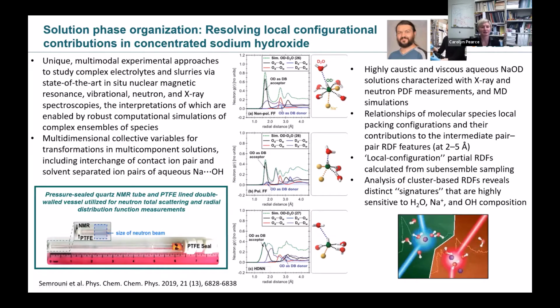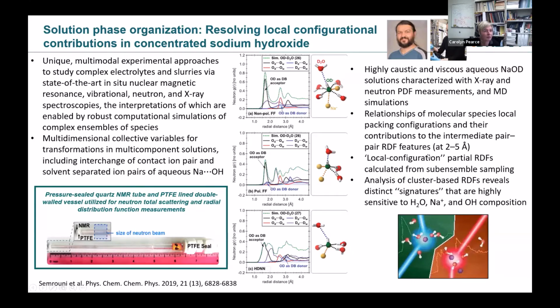Before we can get into that level of complexity, we first needed to develop the tools to be able to look at these really concentrated electrolytes, both experimentally and computationally. And a lot of that work was done by Showen and the team at Oak Ridge National Lab, who were able to develop special cells to be able to do X-ray and neutron pair distribution function measurements. And then Aurora Clark and David and the team at Washington State University, who really pushed the limit in terms of molecular dynamics simulations to understand the system.